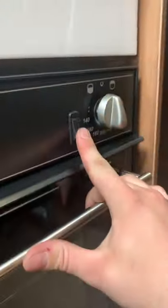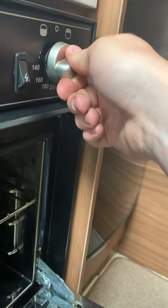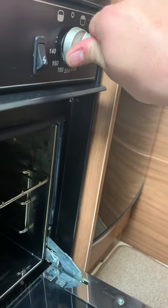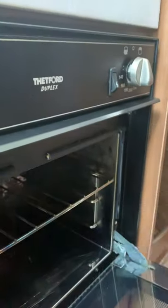Underneath that we've got separate ignition for the oven and grill. Push in and around to the right — that lets gas through for the grill. Push in and around to the left — that lets gas through for the oven. Just like the hob, push the little igniter button whilst doing that and poke your head in to make sure you can see it's lit. I have checked that as part of the hab check and it works as it should — they've also got thermocouples on them, as does every other gas appliance.